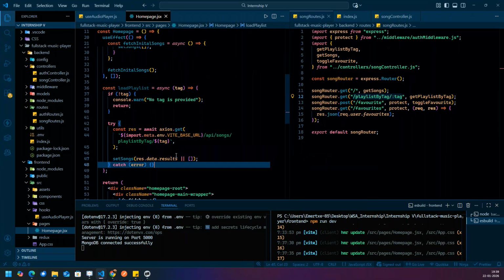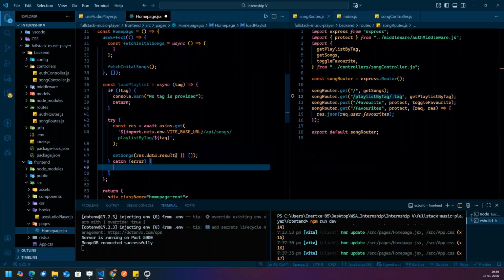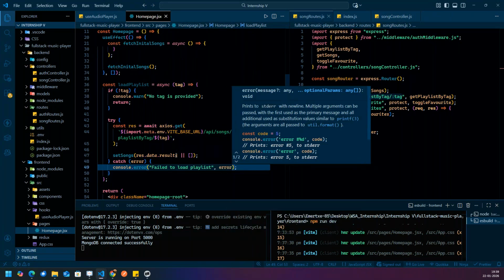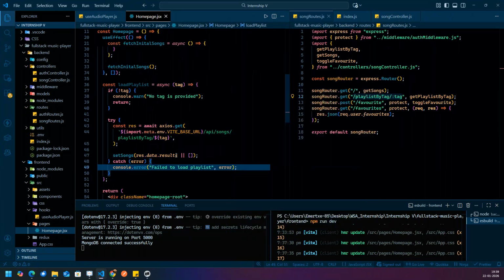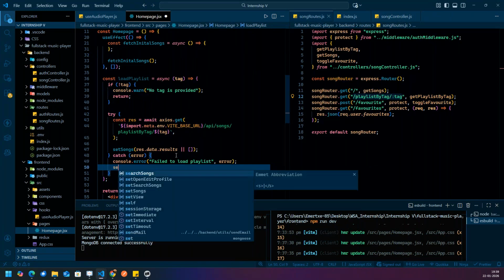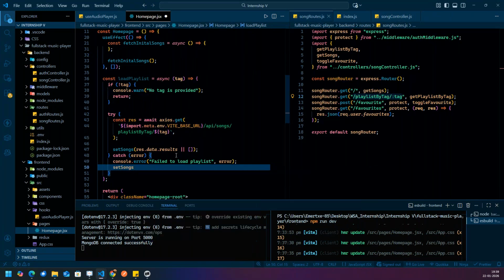Then the catch error block: console.error failed to load playlist, comma, error. And then at the end we'll write setSongs with an empty square bracket.